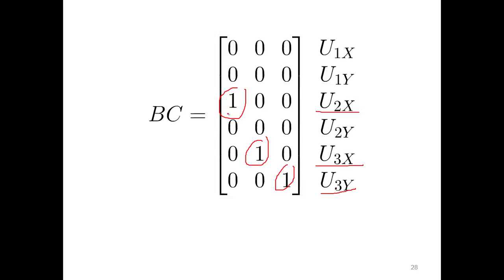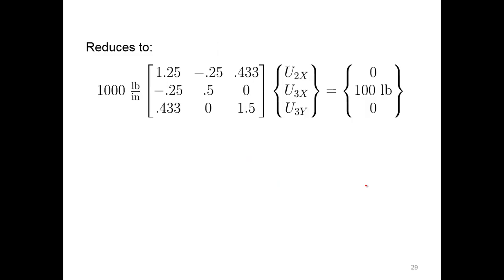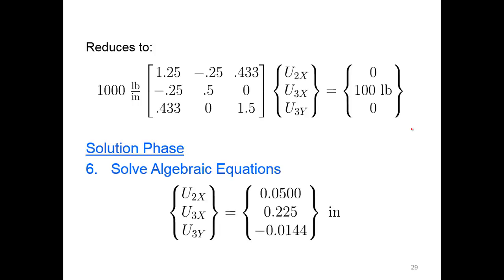So it's a 6x3, 6 because we have 6 different coordinates between our 3 nodes. And then it's a 3 because those are only 3 displacements that are left to solve for. All right, so there's the u2x, displacement at node 3 in the x, and then displacement at node 3 in the y. So we can reduce that matrix down to this, which I'll show you here how to do in a sec. Right, and we can solve that linear system of equations and come up with these values for our displacements. All right, so let's go do that.